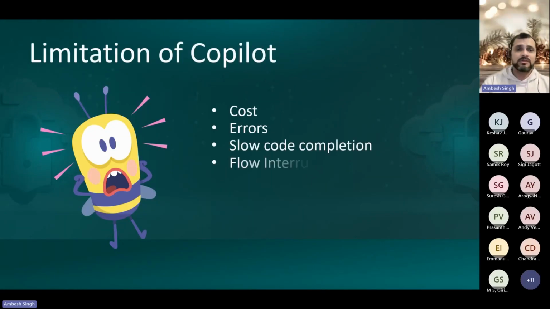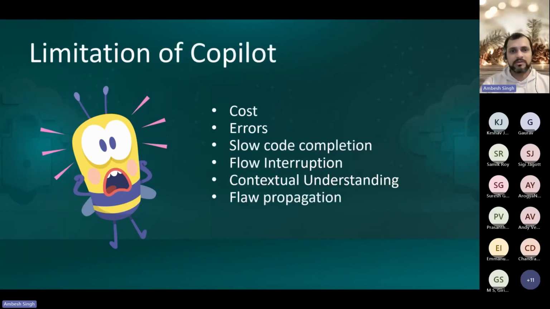Now let's talk about some of the limitations of Copilot, because this is a new product and not everything goes into the bright area. There are some dark and shadow areas around it. The first thing is the cost. Copilot is a paid service, and the cost may be prohibitive for some users, especially in terms of the Power Platform and so on. The second is errors: Copilot may generate code with partial errors, which can be frustrating for us as developers and end users.